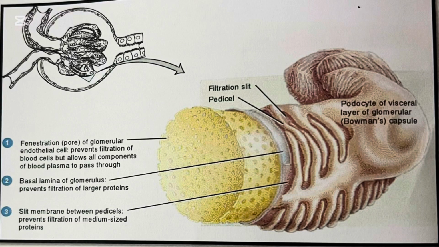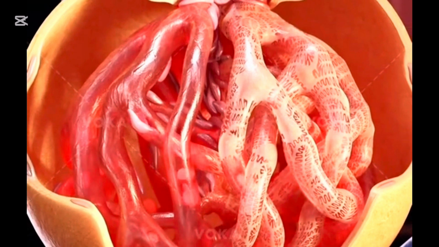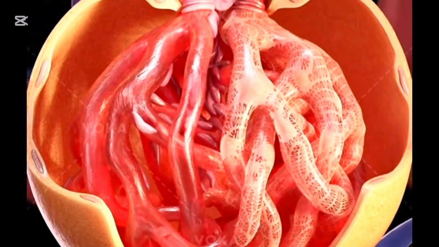So to sum up, the fenestrated endothelium of the glomerulus, the glomerular basement membrane, which is a size and charge selective barrier, and the visceral layer of Bowman's capsule consisting of podocytes with filtration slits, together these three layers form an ultrafiltration barrier, which will allow only the selective filtration of the blood plasma. It will allow waste products and excess substances to pass into the nephron and form the filtrate, while it will retain essential proteins and cells in the bloodstream.